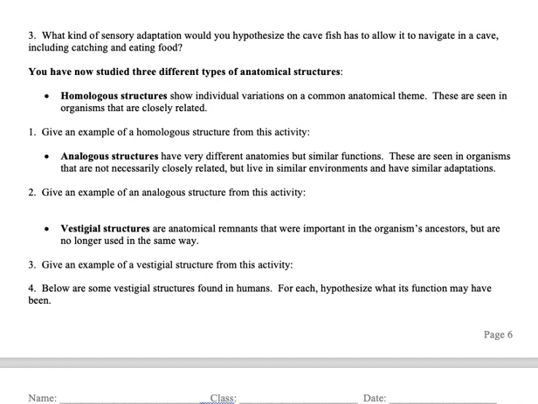This is Miss Michael, and I'm going to try to be more exciting with my voice because I do realize that this activity is probably not the most exciting, but it is informational.